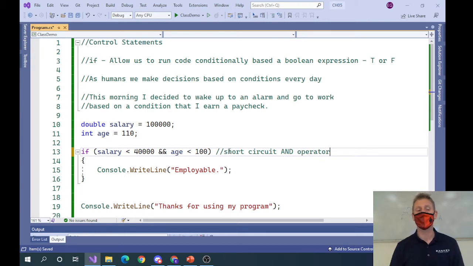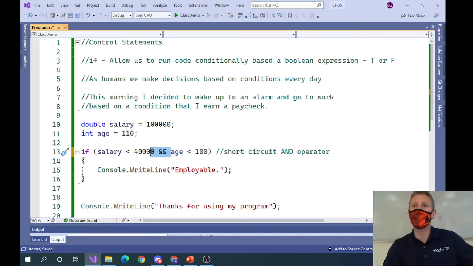Short circuit is an 80s movie about a robot, but it's also a way of saying both of these have to be true for the overall to be true. So what's on the left has to be true, and what's on the right has to be true for the overall expression to be true.